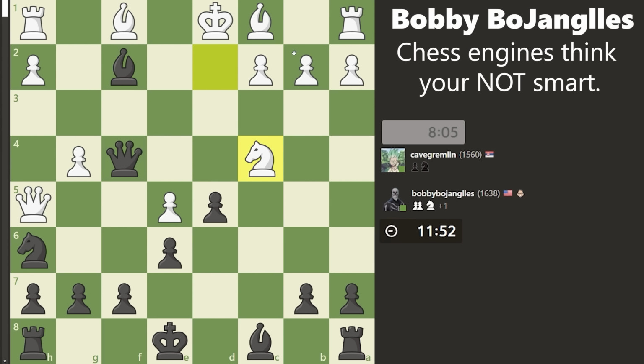And it looks like I'm in trouble here. My queen is now under attack by the bishop. This knight's defended by the bishop here too. They're about to come here and check my king, maybe even checkmate me. But what did they miss?